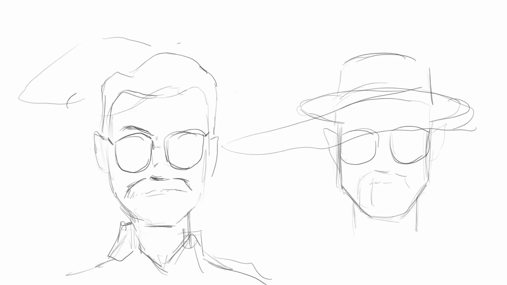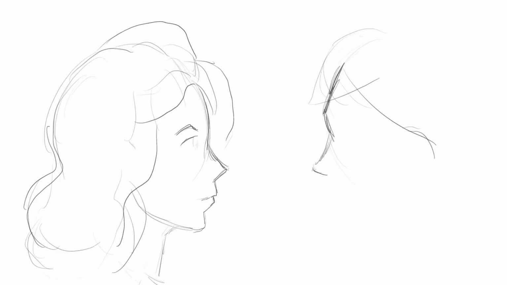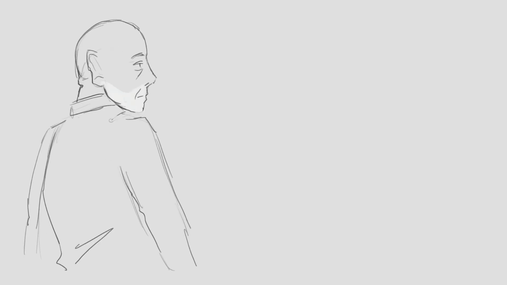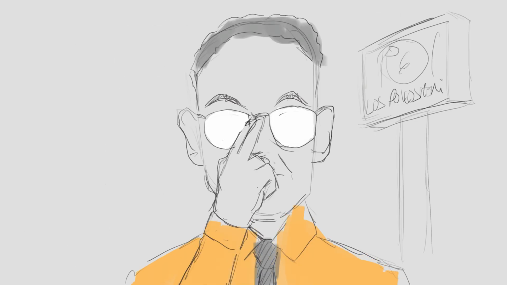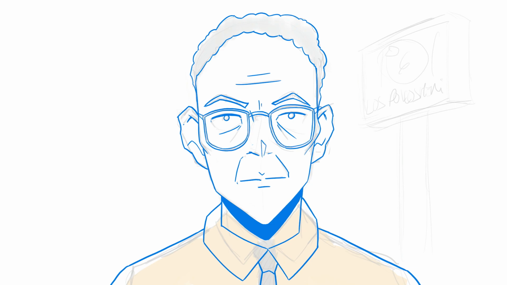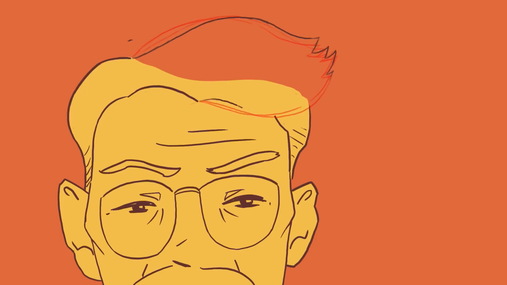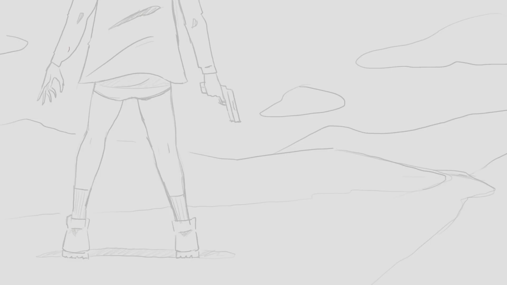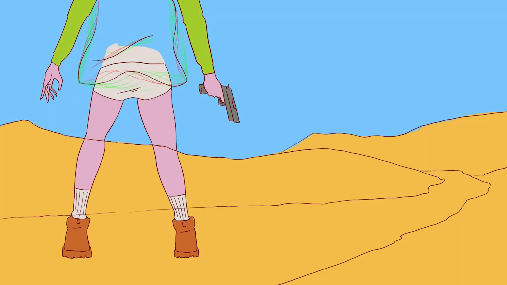The first pass was mostly to try and recreate all the characters with an anime vibe. I drew a lot from the style of Jujutsu Kaisen to get the look of some of the characters. In fact, I made Jesse look very similar to Yuji in this case. Once I nailed down the look, it was time to start detailing the line art and animating some of the scenes. The opening scene of Walt in his underpants was a no-brainer.